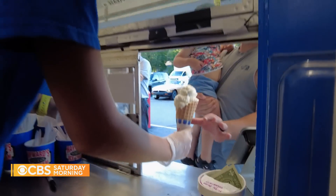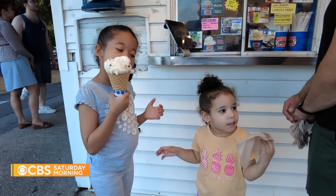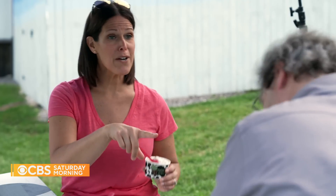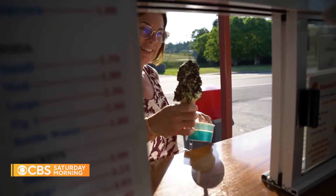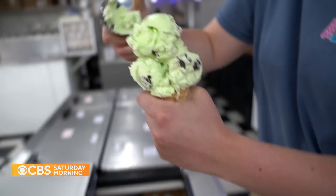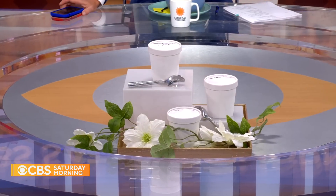And after all these years, Mike admits there's also a practical takeaway from the trail. Are you really eating ice cream at every stop? I get smalls. Did you learn that right away? No — I learned really quick: don't get the large, don't get a frap, don't get a banana split. Get the small ice cream. If you're eating a banana split at every stop, it hurts. But sometimes I do have to get a banana split. You've got to do what you've got to do.